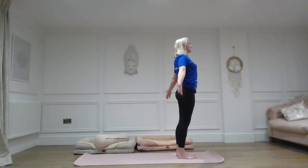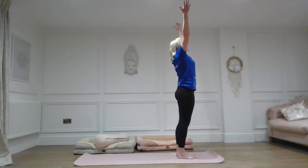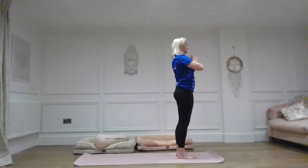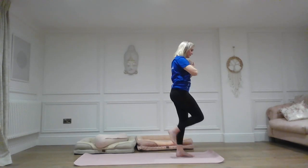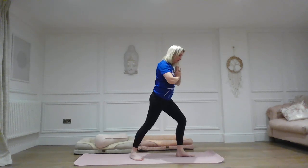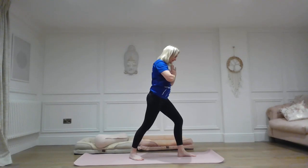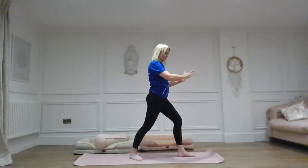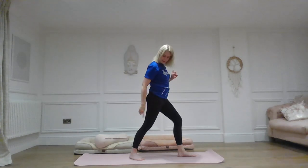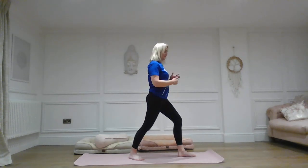So inhale to sweep the arms around up and overhead, fingertips or palms to touch, Urdhva Hastasana. Exhale, draw those hands down the midline of the body, pausing at the heart center. This time we're going to step our right foot back. So again, taking it only as far as feels good. The key is that we want both hips still facing forward, the left knee to be over that left ankle, and that right heel to be planted on the floor.